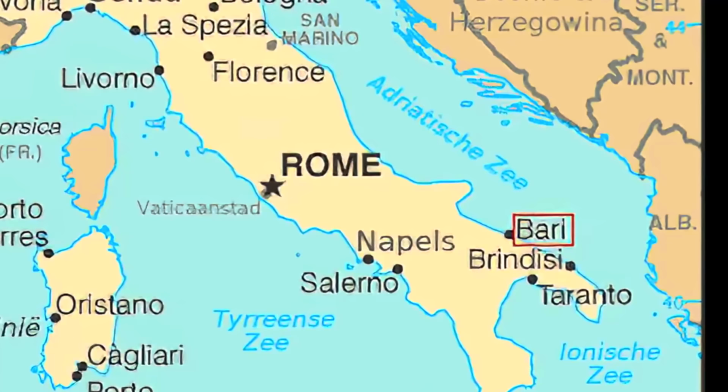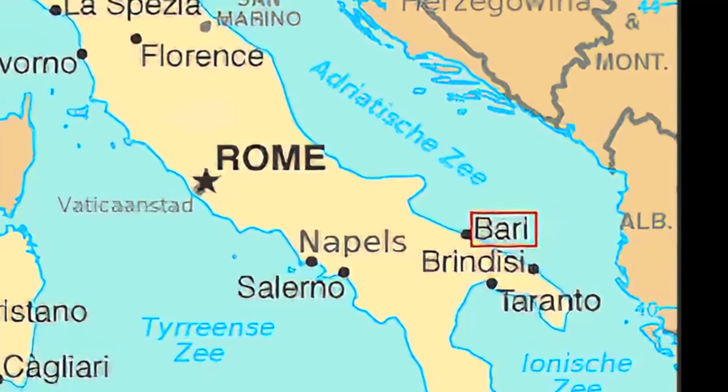And indeed, in September 1943, a German air raid bombed an American ship in the port of Bari in Italy, and struck one Liberty ship carrying 2,000 mustard gas bombs. It was hit, causing the largest known poison gas cause of death during the Second World War, with over 1,000 men dying, also civilians.